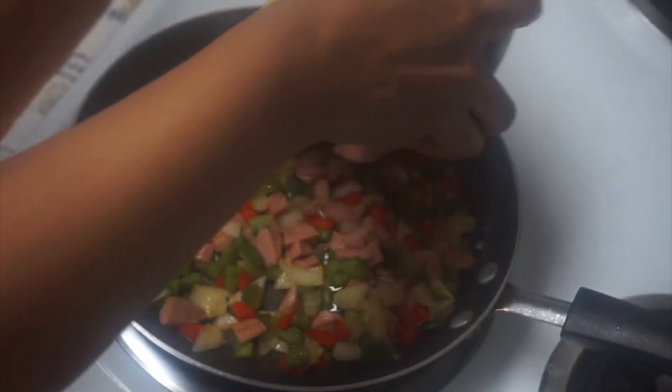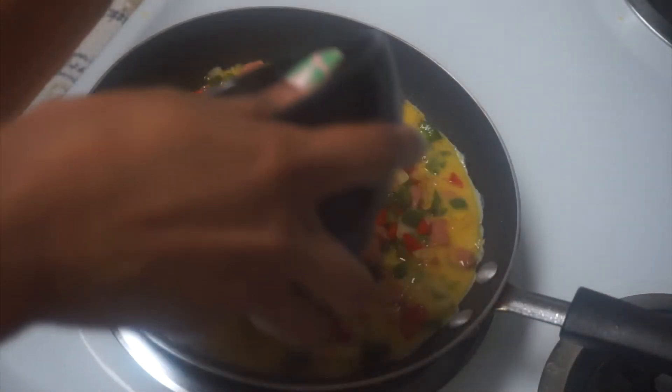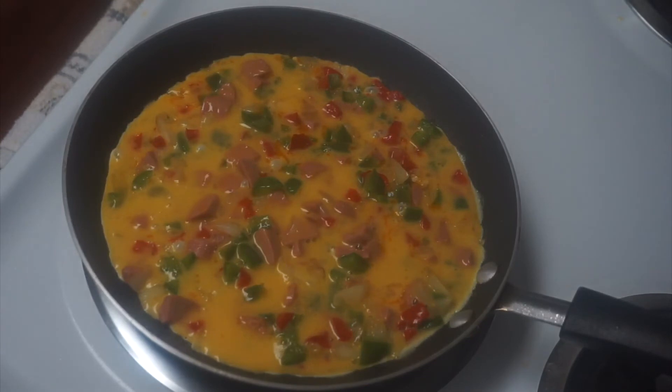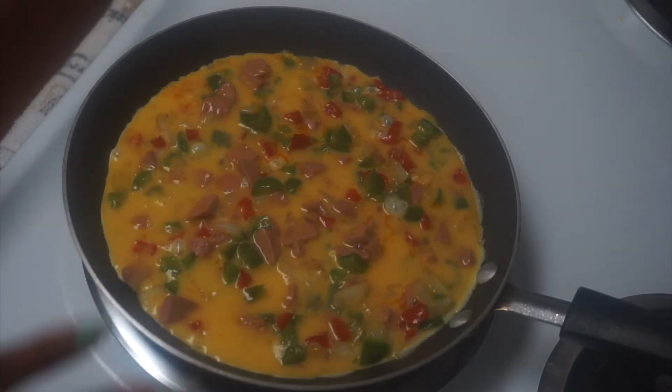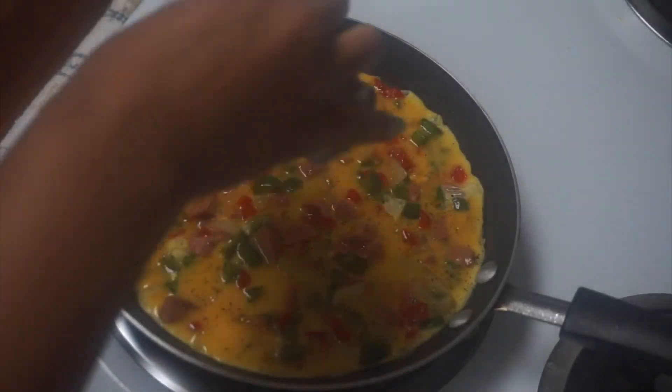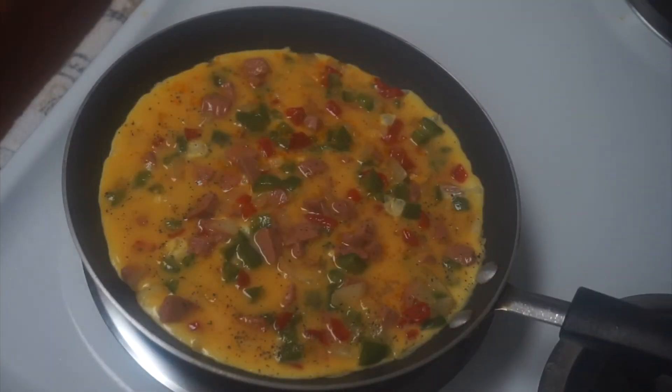All right, so here comes the beginning of the end. I'm adding in the eggs right now. I really thought that this was gonna be epic, but this was so bad. I'm just adding in the eggs, piling it on kind of thick. I knew it was gonna be runny in the middle and I knew it was probably gonna break apart, but I was still hoping for the best. Next I'm following up with adding in some black pepper, sprinkle it all over, then I'm adding in a little bit of salt. For a second I thought things were gonna look up — it was looking nice. It was getting thick on the bottom so I was like, alright, I think I might have a chance with this omelet.